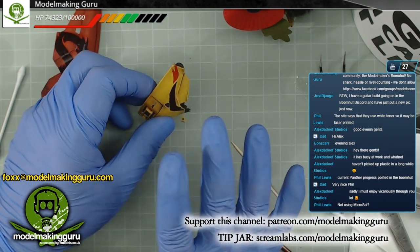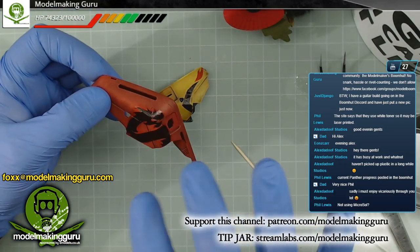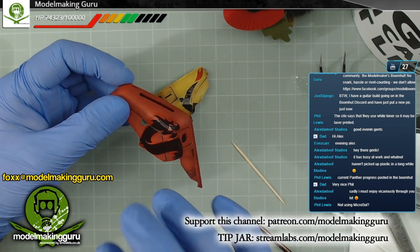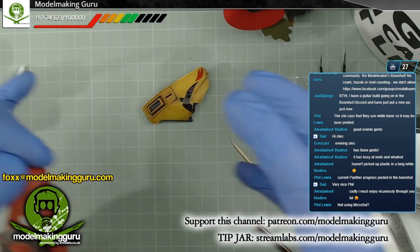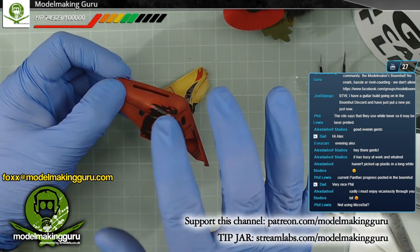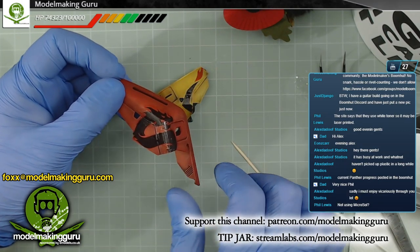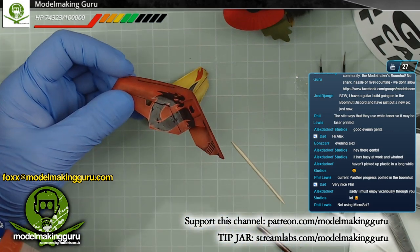Once that's dried, for about 5 or 10 minutes, I can go in with the Microsol, and that will then soften the decal. Successive coats of Microsol will soften the decal each time I apply it, and it'll stretch it and compress it and stretch and contract, and the Microsol will just soften it and help it conform to all those uneven edges and raised bits. So it'll probably take quite a few coats of the Microsol.